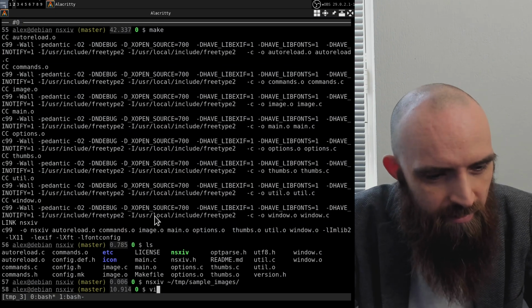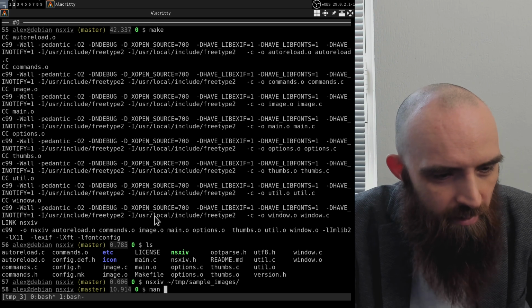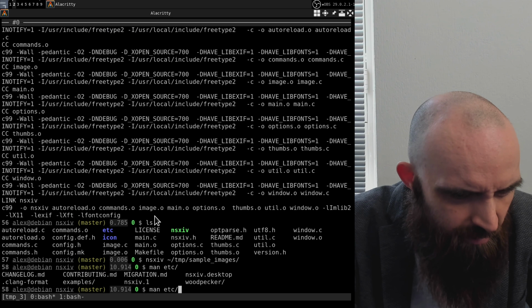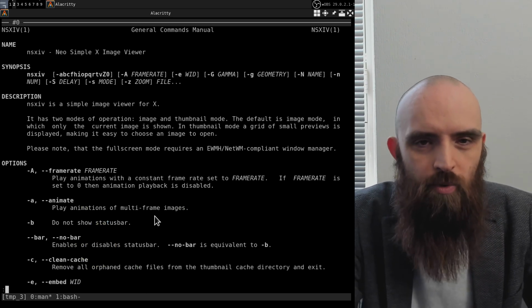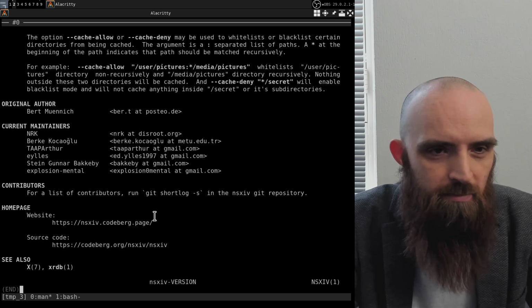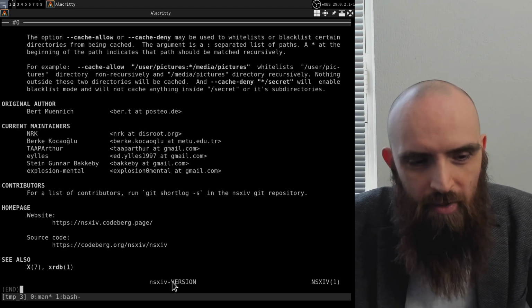The only thing that I will say is that the man page for it is located in etc, nsxiv.1. When I tested it in a virtual machine, I noticed that it does replace some things in this man page when you run install.